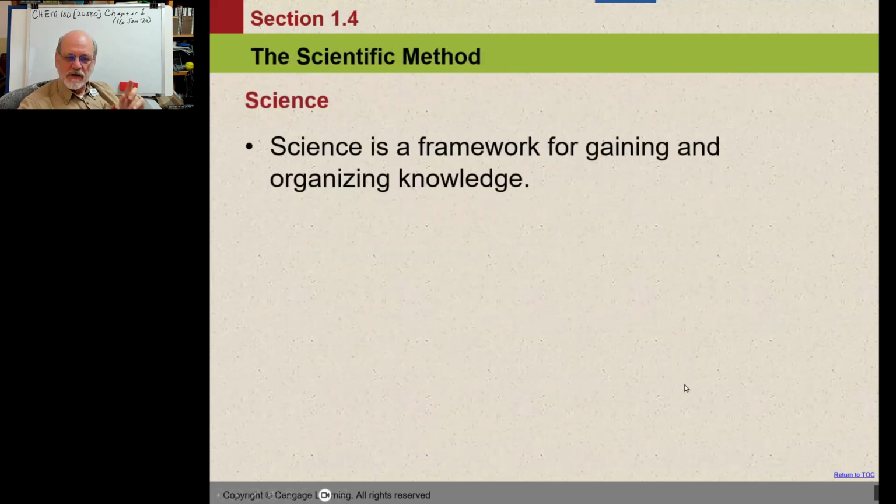All right. So this science, which actually is derived from a Greek word for truth or knowledge, depending on its usage, it could be one or the other. But modern science has become a framework for gaining and organizing knowledge.